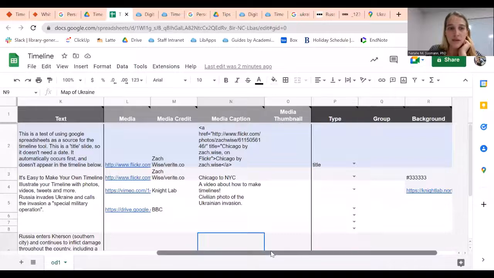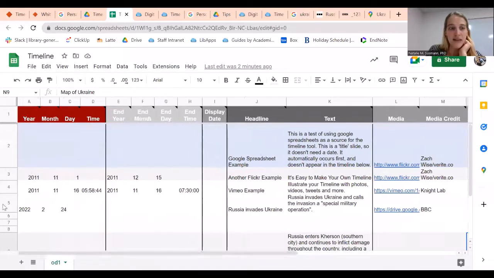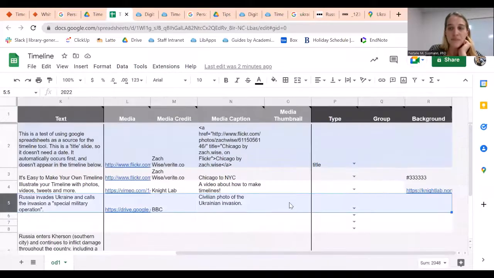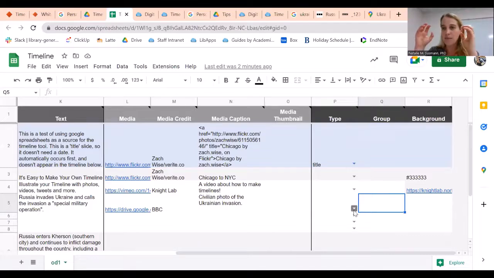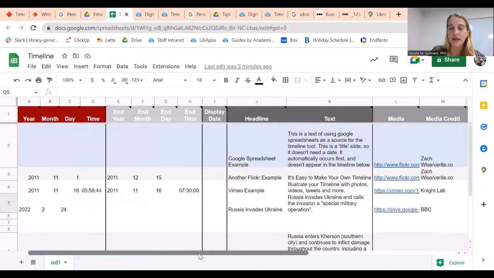So going back to our template, our timeline, we've added this. There are more bits of information here in the end that are optional for you, and you can read about those in that detail. The title, for example, is a way for you to distinguish certain kinds of hierarchies within your timeline, so they show up a little bit differently. But just keep in mind that you can do a little bit of customization here with the background images and such.